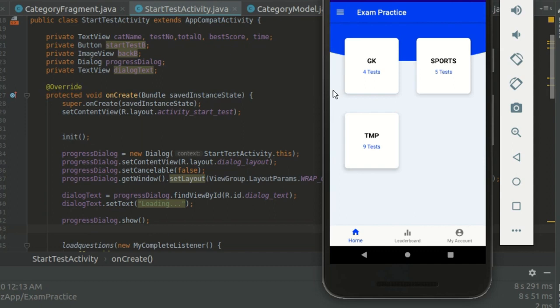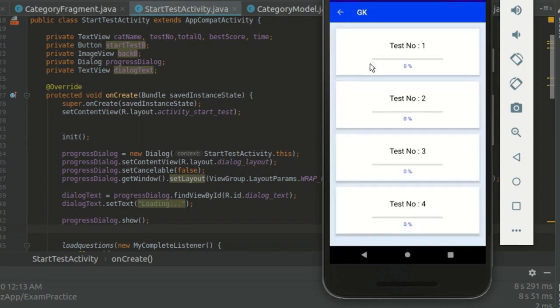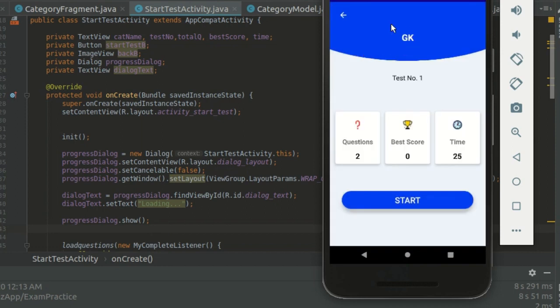Okay, and then go to the GK category, because we have our 2 questions in this GK category. Click on this. Here we have 4 tests in GK category, so go to the test number 1. Here it will display the GK category. This is the GK category and this is the test number 1, and it is displaying total number of questions.